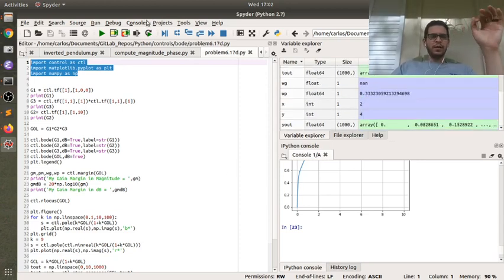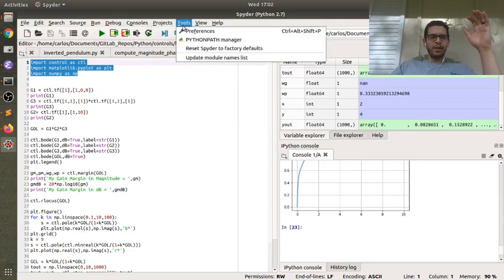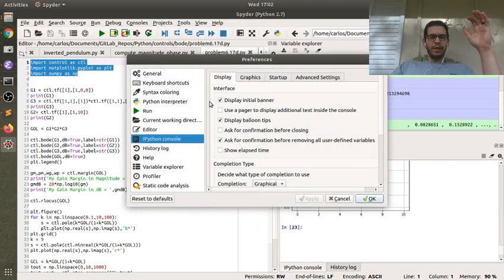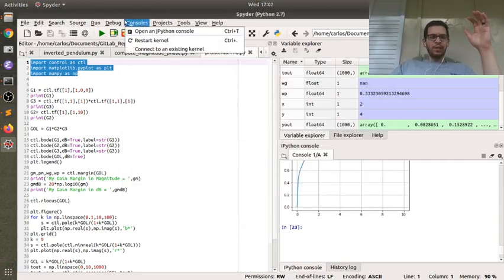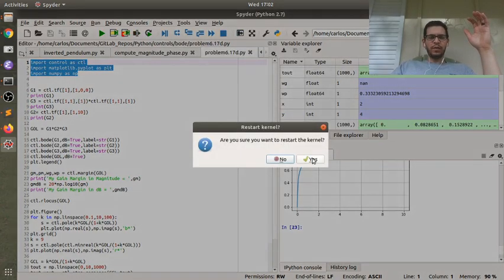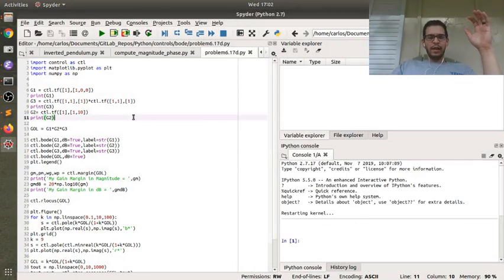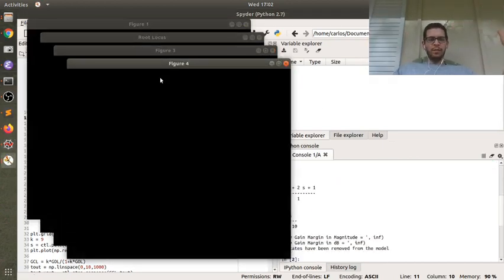Now, the one thing that I don't like, and I looked this up before I made this video, is that if I want to go to Tools, Preferences, IPython Console, Graphics, and change this backend to Automatic and hit Apply and then OK, and then I go to Consoles, restart the kernel, you'll notice that 23 turned back into a 1 and all my variables went away. Now when I hit Play, all of my windows pop up.